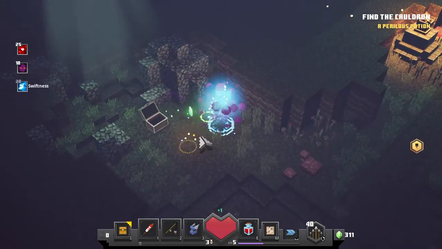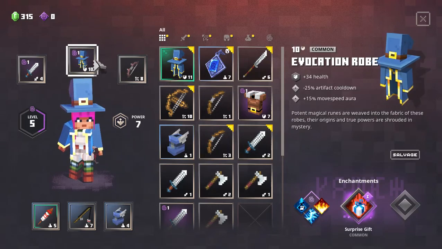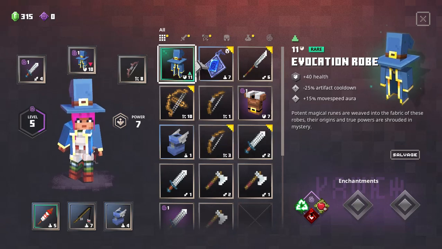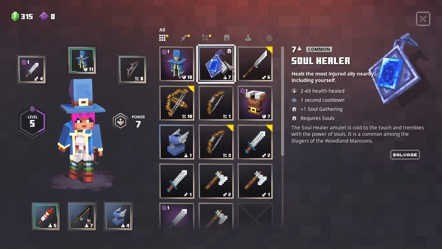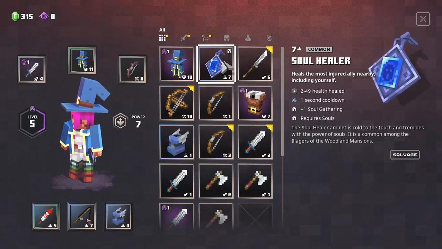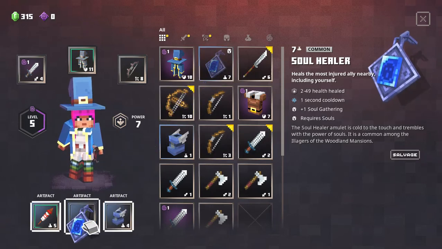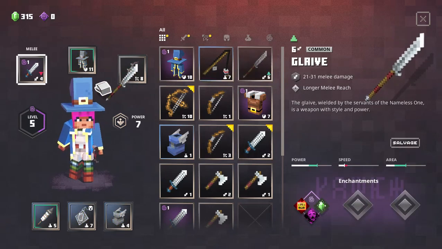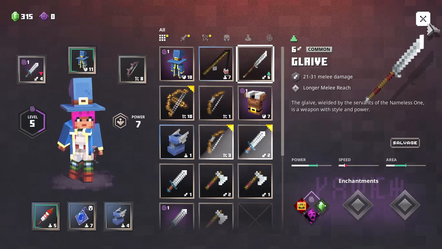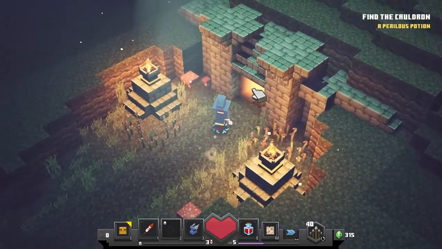I need to view my inventory real fast. Ooh. I gotta stop putting enchantments on things until I know I have really good gear. There's a soul healer. Soul healer heals the most injured ally nearby, including yourself. Nice. Requires souls. Do I have any souls? Ooh, I like it. It's slower, but does more damage. 21, 31. And it's got longer melee reach.